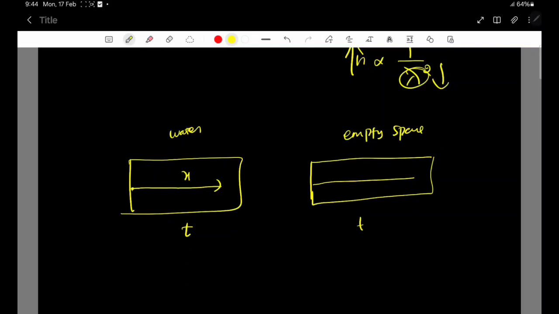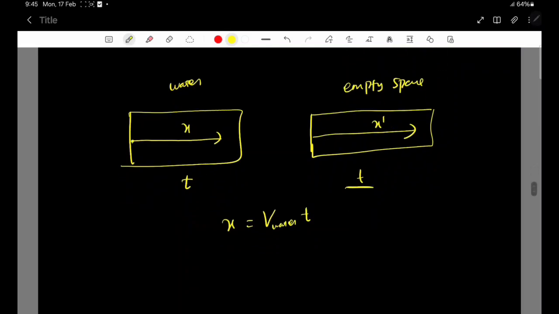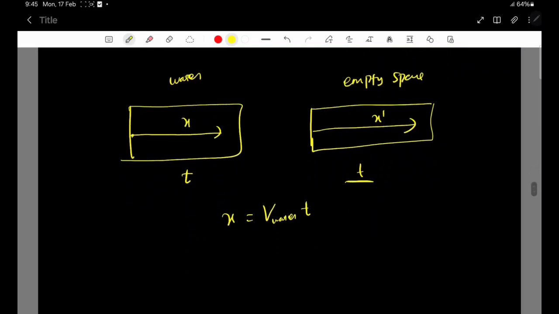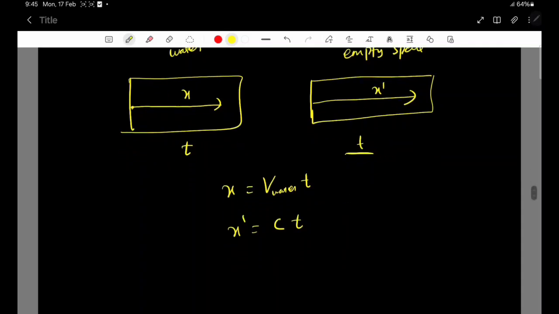Okay, if the same light is allowed to travel in the empty space for the same t time interval, how much distance it will make is called the optical path length. I can relate the x and x dash through the following way. We know that distance is equal to speed into time. So here the speed is the speed of light in the water medium, v, into t, right? Similarly, x dash can be written as, here it is traveling with the speed of c for the same time interval t.